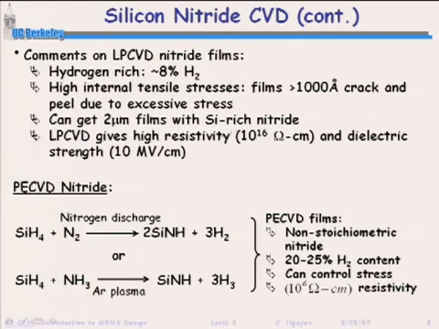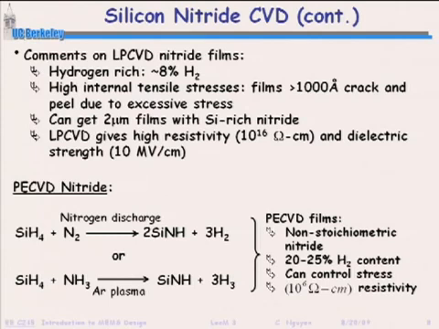The PECVD, remember, is where you're doing it at lower temperature, but you are supplying energy for the reaction to occur and to get a conformal deposition, if possible, using plasma. So that energy is coming from the plasma. This is even higher in hydrogen content. People will say that you can control stress in this by changing the recipe.